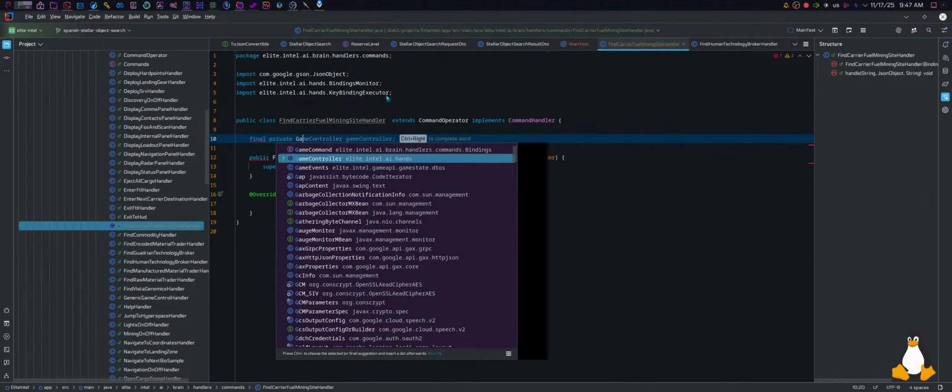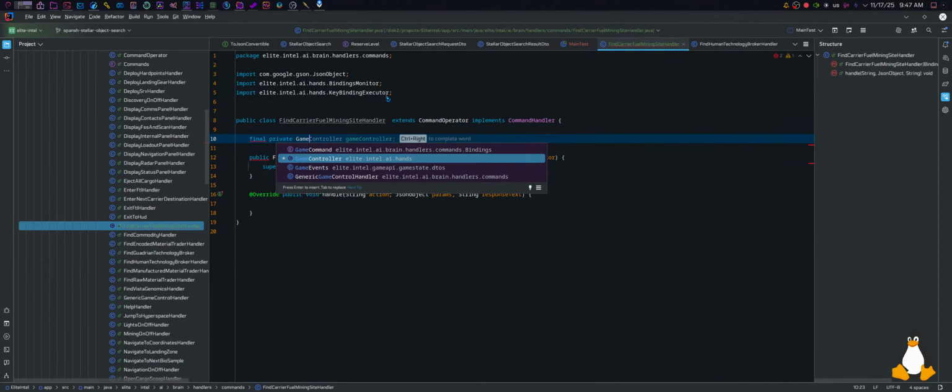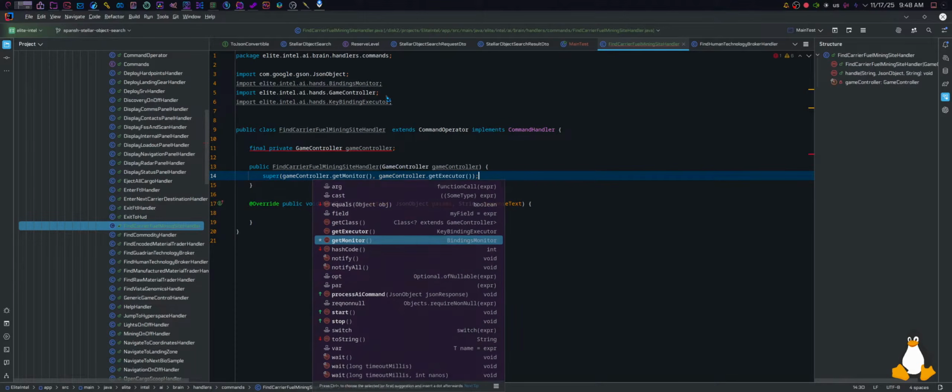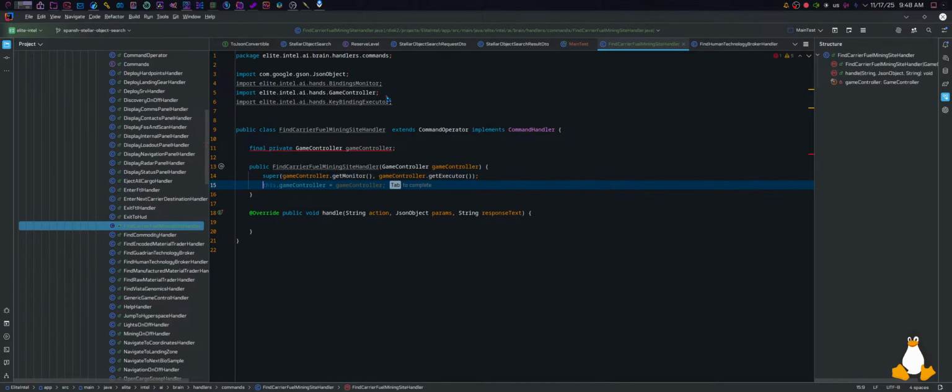Private game controller. Put the game controller into the constructor. It will be automatically injected through the magic of how this project is built. Game controller monitor and executor, and this is the game controller. All right, so we're set.